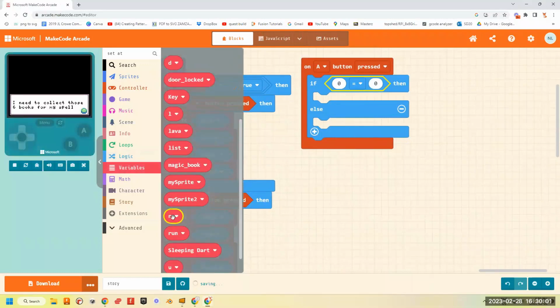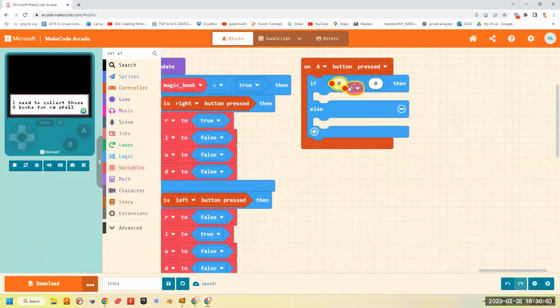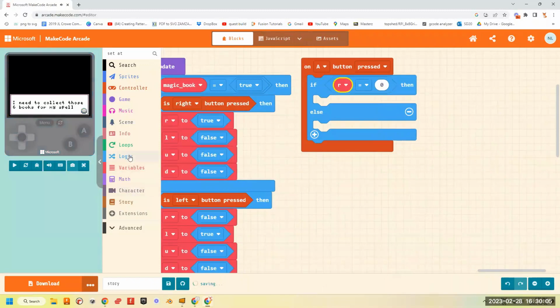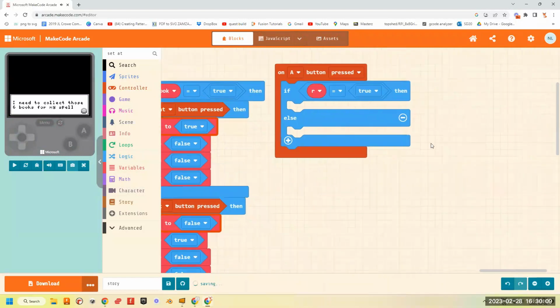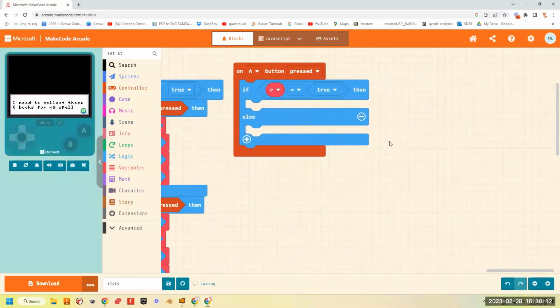So right is the R right here. So if R, sorry, it takes a little bit to get it into the correct place, equals true, then we're going to launch what's called a projectile. Now, projectile does a bunch of fancy code behind the scenes, and it actually pushes an object in a direction that you specify. I like this one. It's really cool for teaching students about X and Y and looking at graphing, because you launch these projectiles, and they'll only move in the direction you tell them to.